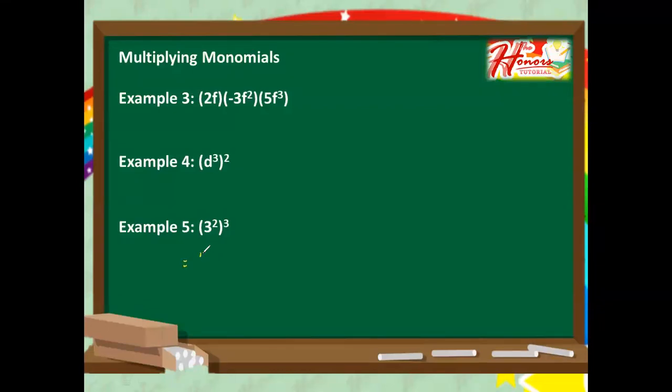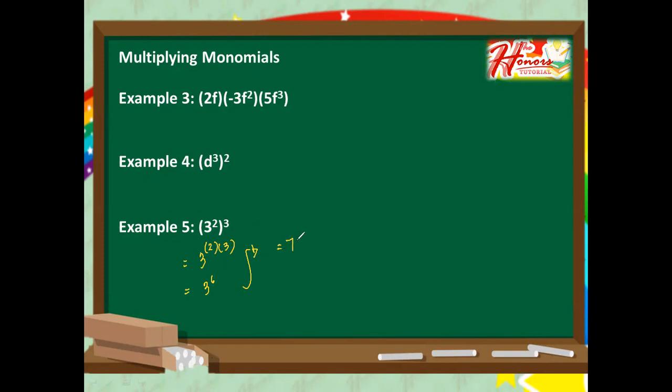Multiply the exponent. So we have here 3 raised to 2 times 3. So 3 raised to 2 times 3 is 3 raised to 6. And then now you have to simplify. But remember, 3 raised to 6 is not 18. We don't do that. We really raise it to 6, and that is 729.